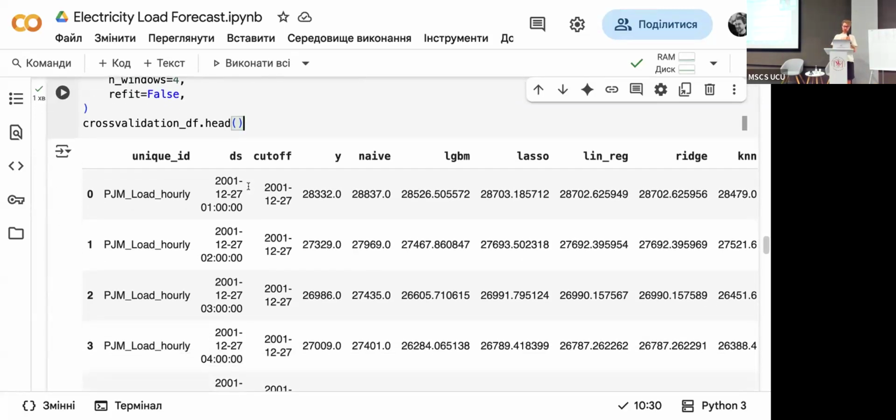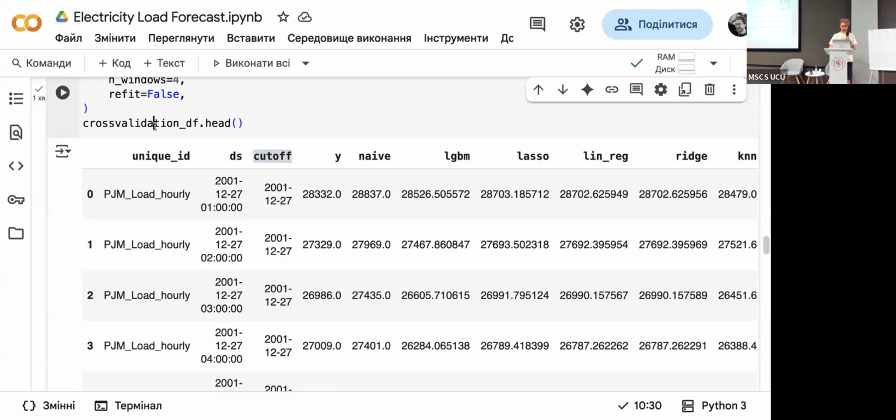So the result of cross-validation is a data frame where we have a unique ID as a unique identifier of the time series. Our datetime cutoff is the starting point of our window.